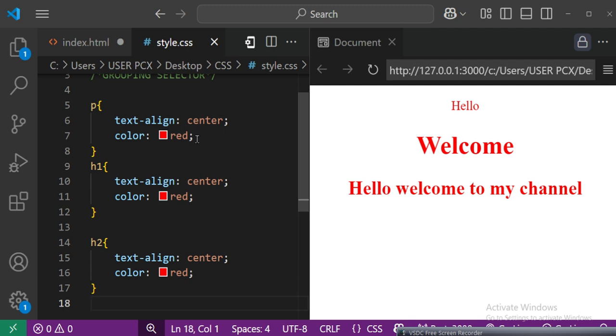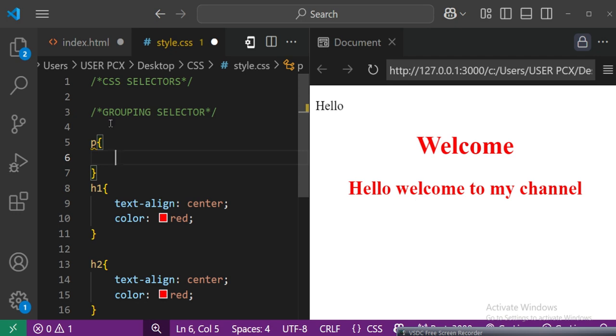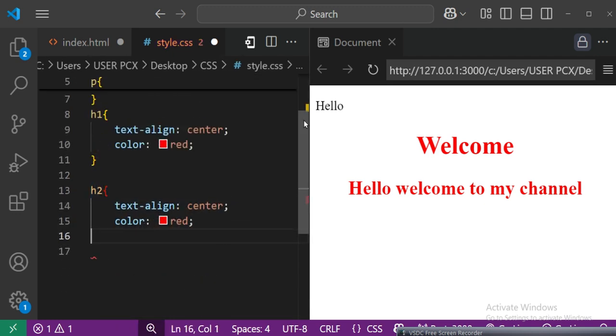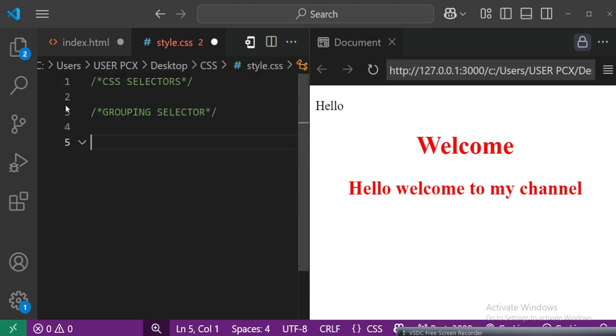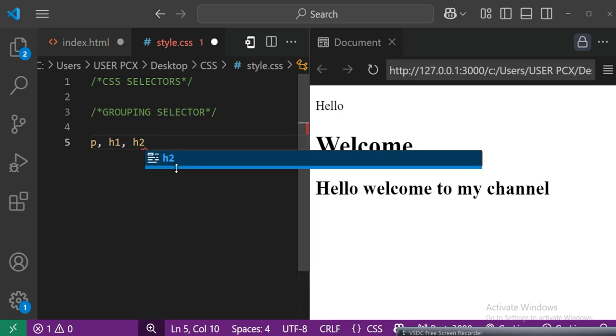Meaning that I can select P, H1. So these also are given to them, right? Let me just copy this. Now let me delete everything. Now I've deleted everything. I want to use grouping. So what I can just do is simply say P, comma, H1, comma, H2.